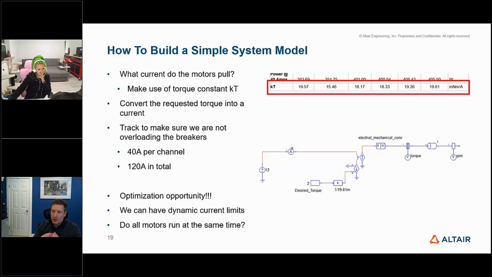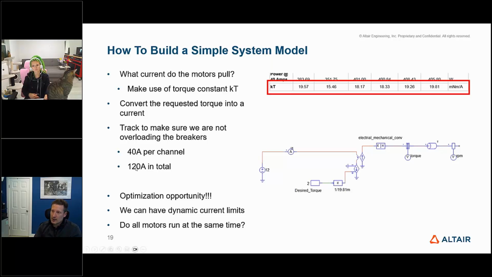But then we can track to see if we're going to overblow our current, overblow the main breaker, overblow the power distribution hub. And then we can also think about some dynamic current limits, to maybe provide more power during one cycle, maybe when you're driving, versus another cycle when you need to do more. There could be opportunity to have a dynamic current limit to share current appropriately.